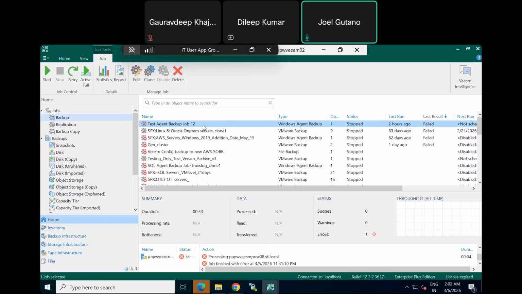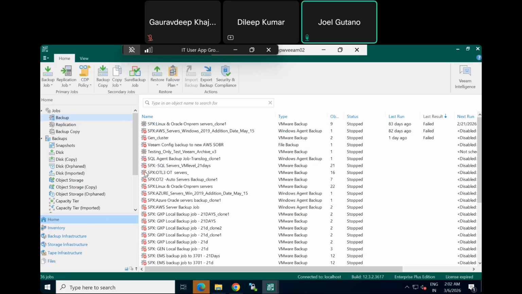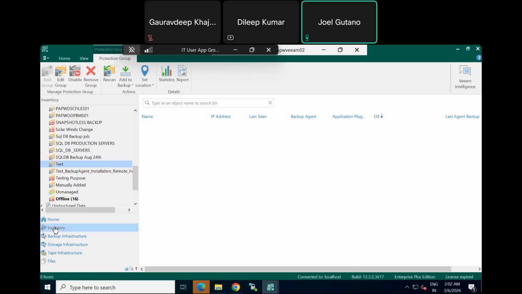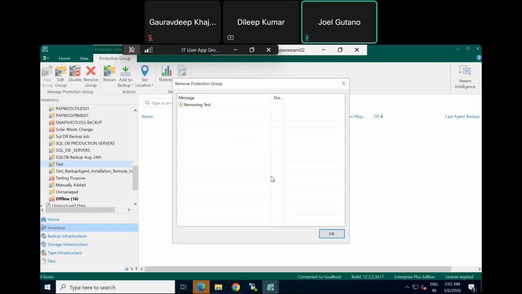But still showing? No, if you check now, test will not show. Okay. Then I will come back to inventory and try to delete, remove.